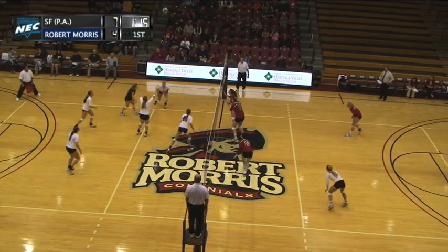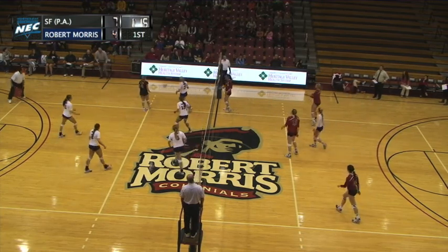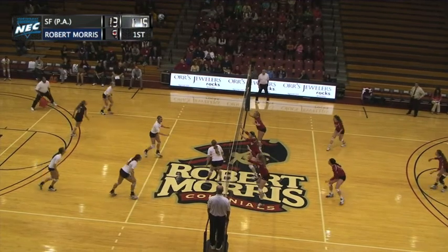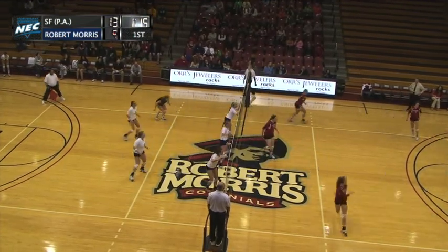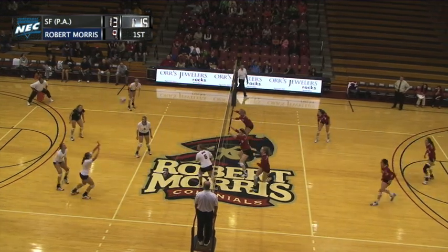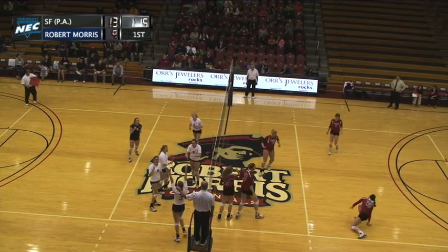Another nice save by Erica Robb, now Hannah Hoffman again for Arden Fisher, she'll just kind of push this one over. With the red flash, serve it across, Arden Fisher's got it, Hannah Hoffman the set, back to Fisher. Hoffman sets up again, this time it's going to be Kristen Thompson, and her kill.